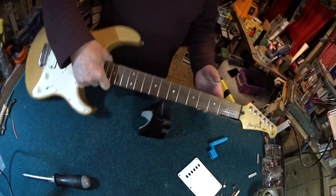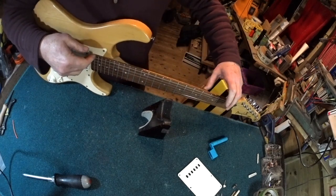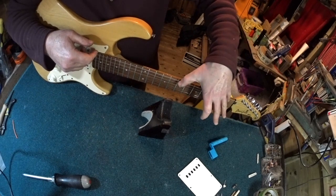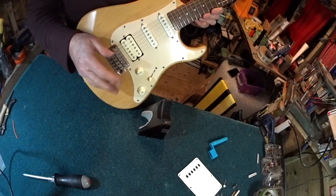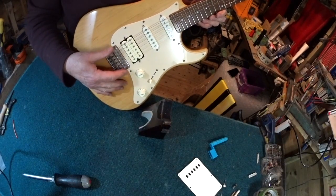We have the neck relief, which is how curved the neck is, and we can measure that by holding down the E string on the first and last frets and checking the gap in the middle. There's virtually none. And then the third component is the last fret action, which is set basically by the bridge.